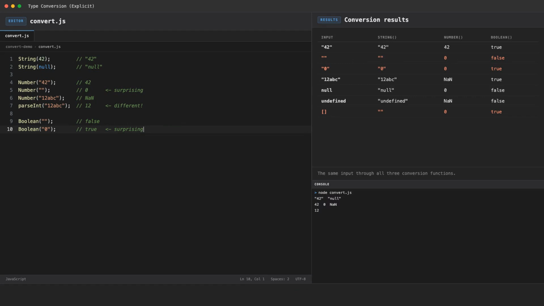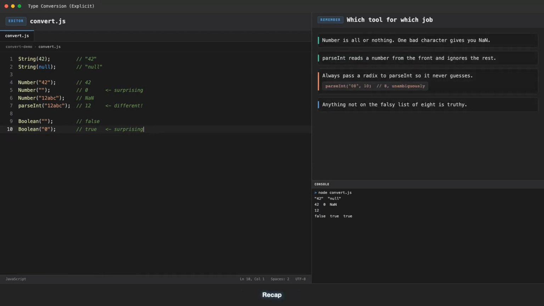An empty array is truthy despite containing nothing. An empty object is truthy for exactly the same reason. They are objects, and objects are simply never falsy. So checking an array with an if statement always passes. You have to check its length property instead. Notice one genuinely strange row in our table though. An empty array is truthy, but Number of it gives 0. So the same value is truthy and converts to a falsy number. Those are 2 completely different conversion rules at work. We will unpack exactly why in the next video on coercion.